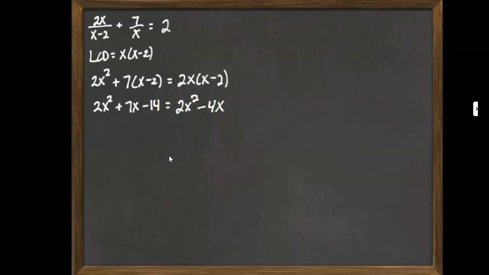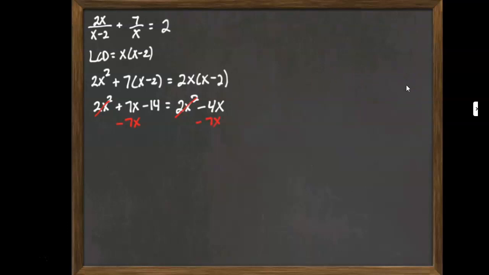So at that point, we decide we want to start getting the variable onto one side. And one of the things we quickly recognize is both sides have a 2x squared, so we can just cancel those out. And so what was, for a moment, a polynomial equation no longer is, because the squared terms have canceled out. So at this point, our goal becomes getting the variable onto one side. We have a 7x here, and minus 4x over here. So we go ahead and get rid of the 7x by subtracting that from both sides.